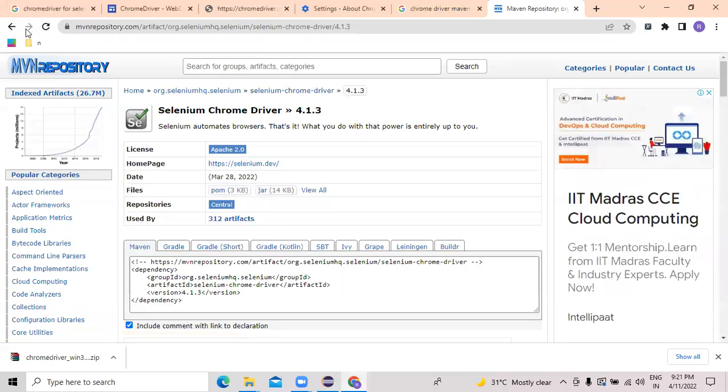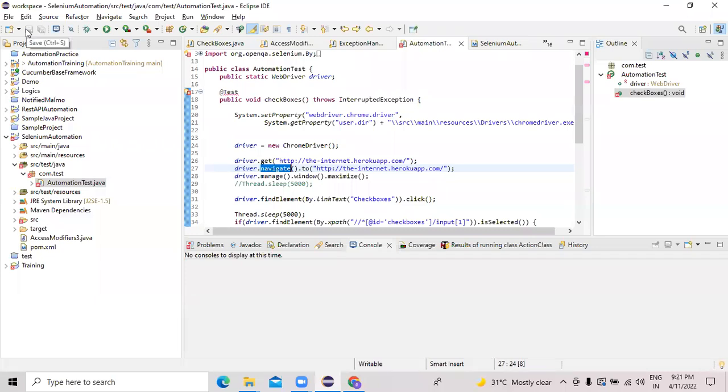So when you have a requirement where you have to use back and forward, then you use navigate to. Otherwise you mostly use driver dot get, because driver dot get is performance-wise quite fast. Unless you have a specific requirement of going back and forward, you use navigate dot to and the URL. These are the basics which you have to understand. Once you are clear with today's class, from tomorrow it will be very easy, because all you need to do is find the elements and apply the actions. Only today's class is the basics, and you have to understand it.